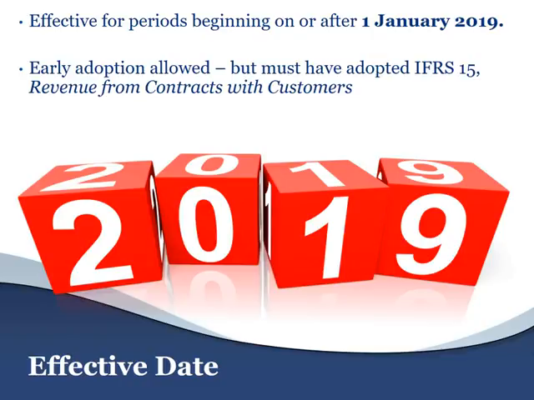Now, I said I think we're in for a couple of rough years because, remember, 2019 seems far away, but the year before that, being 2018, you'll have to adopt both IFRS 9 on financial instruments and IFRS 15 on revenue. My advice to people continues to be that those two standards will be quite tough to apply in 1 year. So I always think you should early adopt one of those, which means in 2017, you should have either IFRS 9 or 15, in 2018, the remainder of IFRS 9 and 15, and in 2019, IFRS 16. So you could see quite a big impact over the next 3 years as we have 3 major standards coming into play. But it's your choice.